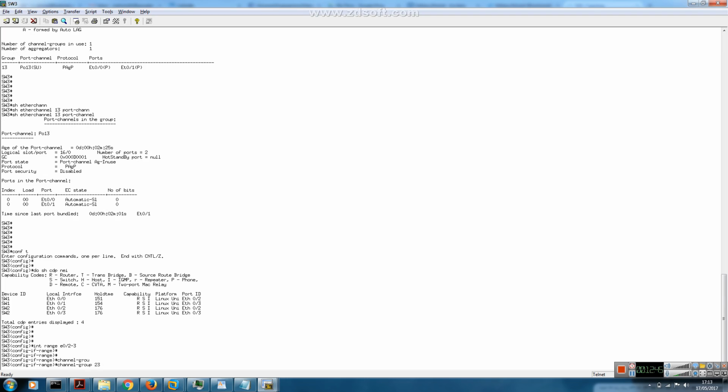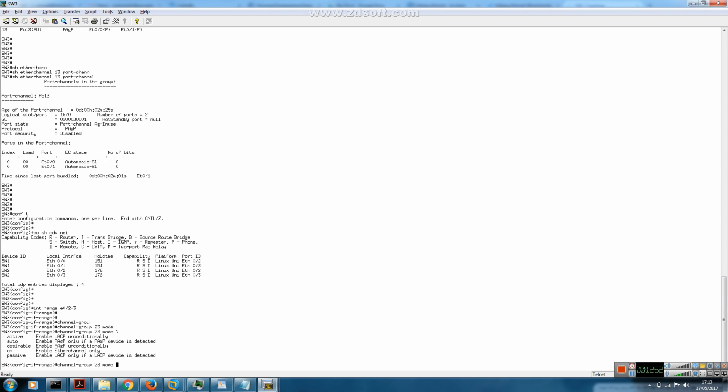The port channel number will be used on switch 2. And mode, like I said previously, we're going to use passive on switch 3.